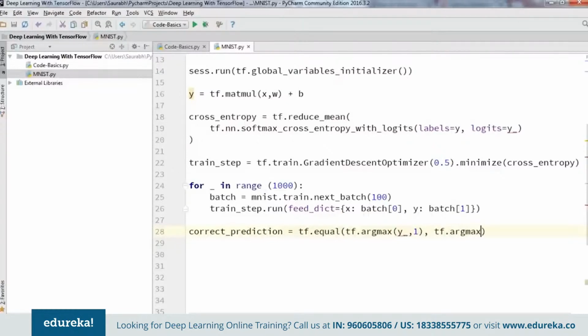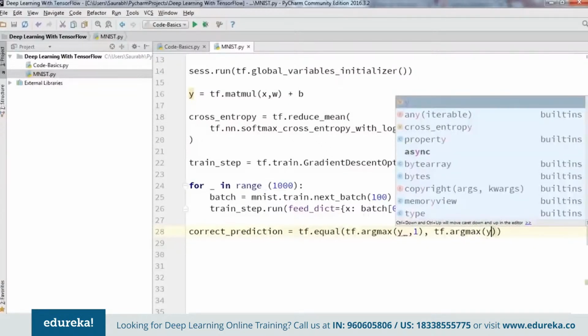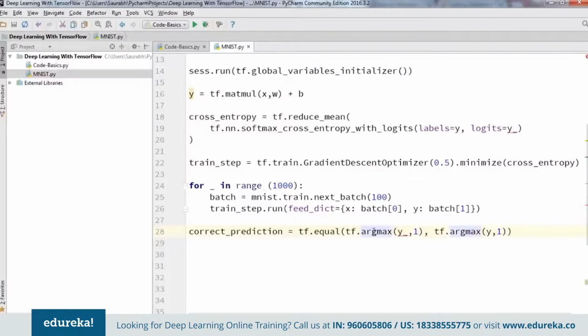tf.argmax(y, 1)). So tf.argmax(y_, 1) is the label our model thinks is most likely for each input. That means it is our predicted value, while tf.argmax(y, 1) is the true label. It is already present in our data set and we know that it is true. So we are using the tf.equal function to check if our actual prediction matches the desired prediction. So this is how it is working.